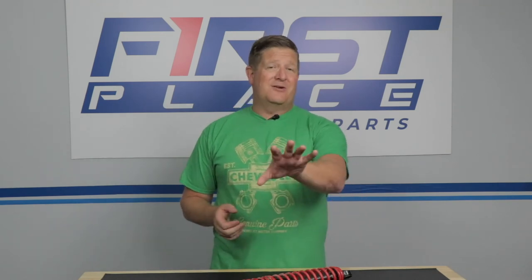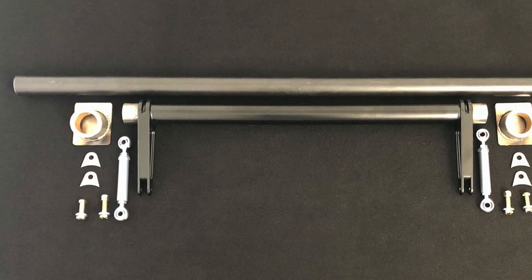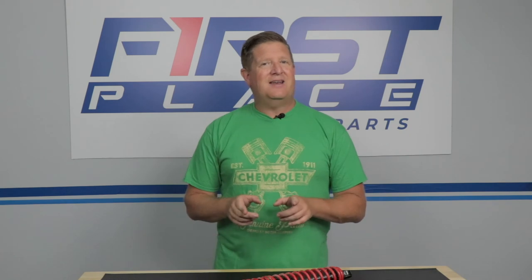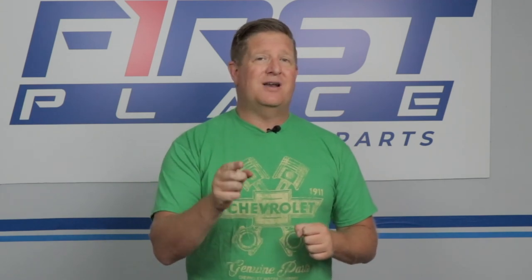That's why when you see a pro touring car or even some NASCARs, the sway bars on those things are massive. A sway bar does add a little bit to the spring rates. When we're talking about components that have to work together, it all has to match — spring rate, the shock absorbers' ability to rebound and compress, and the anti-roll bars that control the body lean of the car. They all come into play and all have a purpose in the handling and ride of your vehicle.